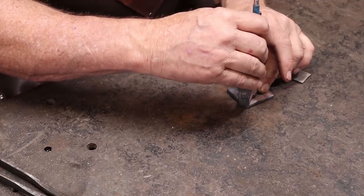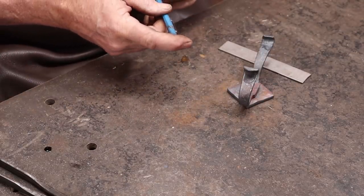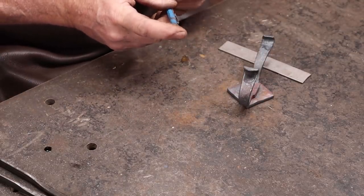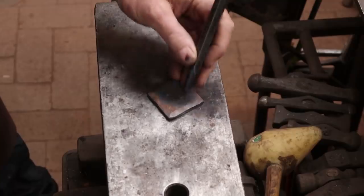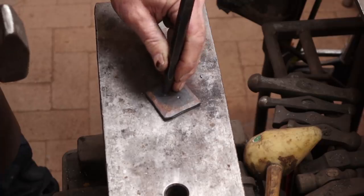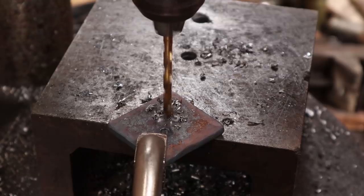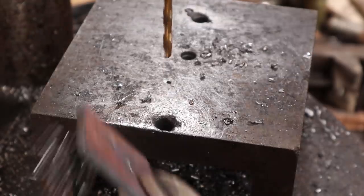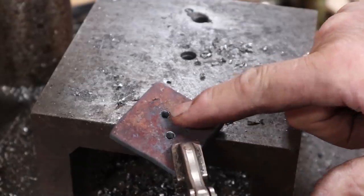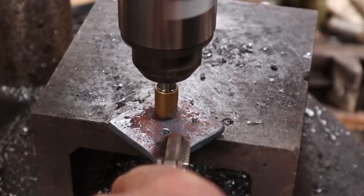A transfer punch, which is an exact size center punch, would be a great way to go, but I find most people don't have transfer punches. And then we'll just center punch and drill these. You can certainly punch them if you'd rather. And since I want flush head rivets in the back here, I'm going to countersink this, so I've got a place to put my rivet head.